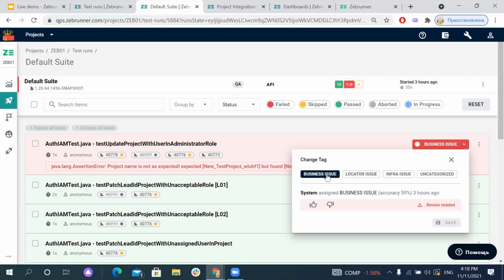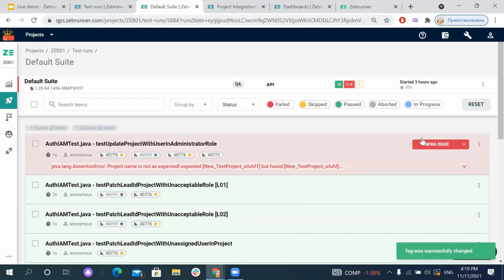So, for example, if you agree that this is a business issue, you can press like, or if you see that it's not really accurate, you can assign another category. It can be a locator issue or an infra issue, and you just press save, and here we go. So it's an infra issue that you assigned here.